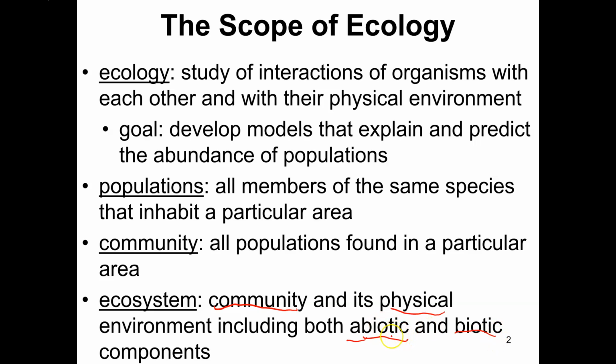And so in our house, our ecosystem would be all of us together. The abiotic components would be things like the environment that we live in, the rooms that we live in, right? How we have split up our property so that all the different communities can live and cohabitate.